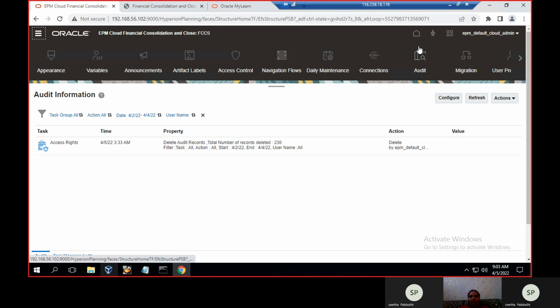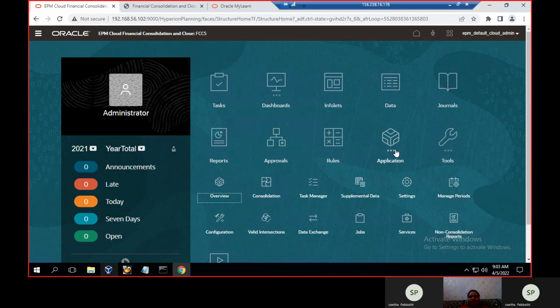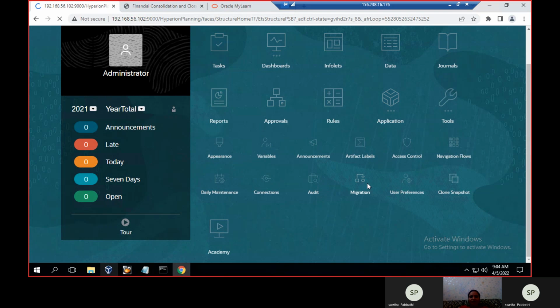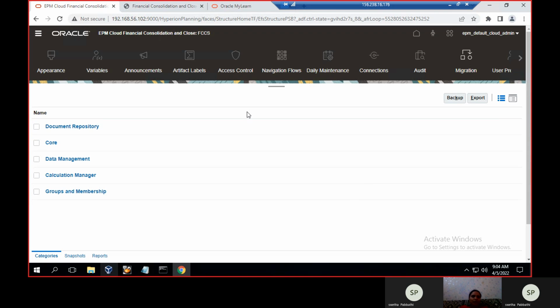Then click on home page, click on application, then in the tools cluster we have the migration. Click on migration. These are all the things we have done in the application.